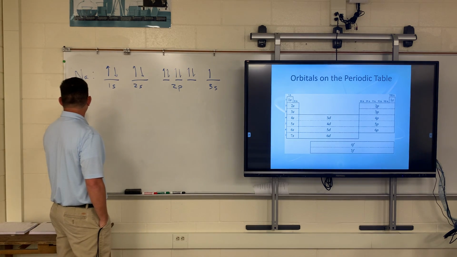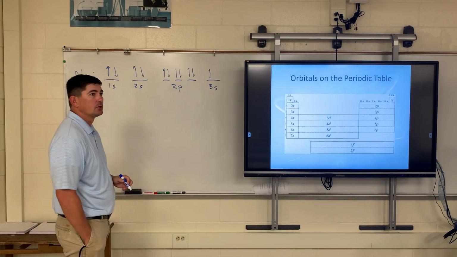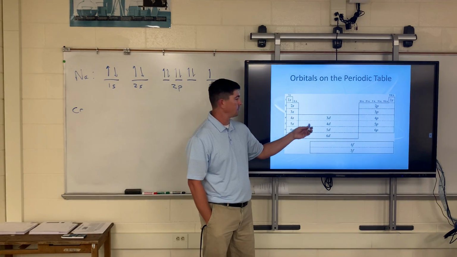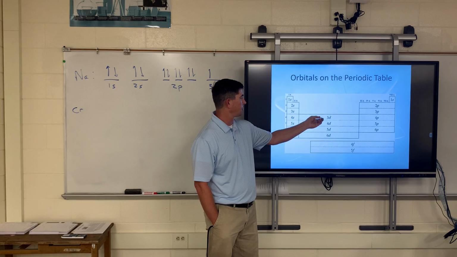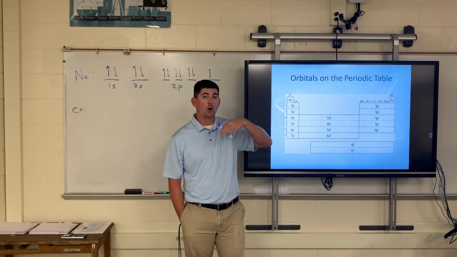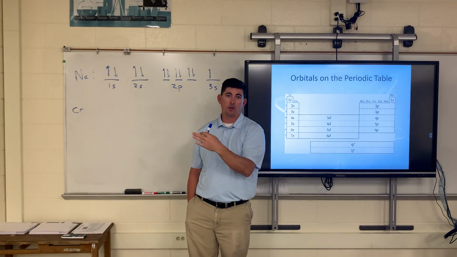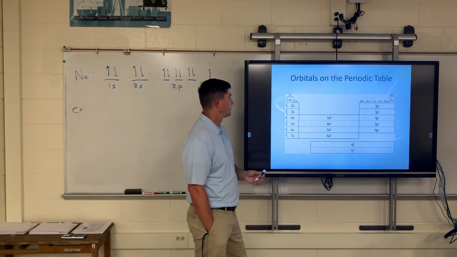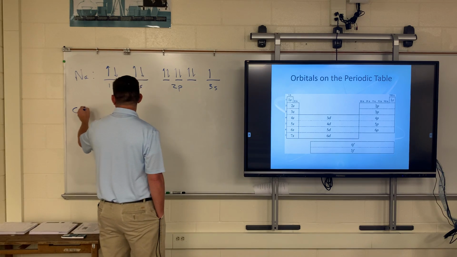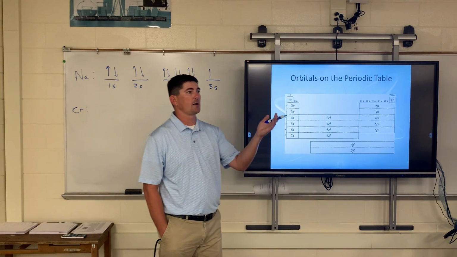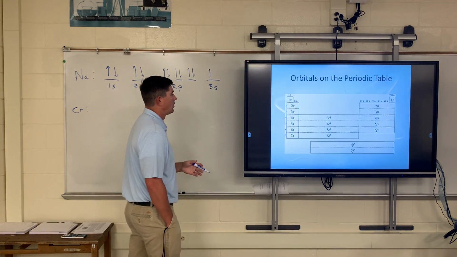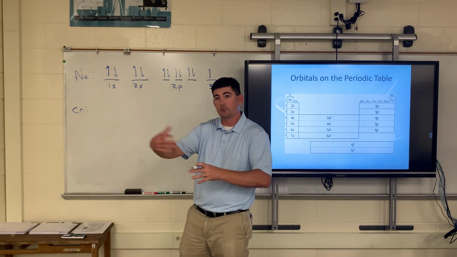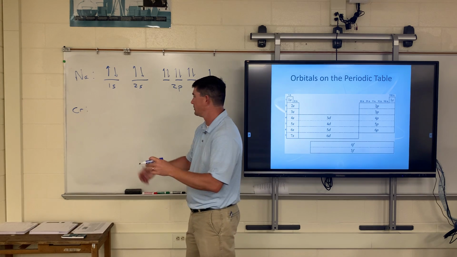We'll do chromium. Okay? So chromium is here in the middle. If you look on your periodic table, you can see exactly where it is, but it's here in the middle of the 3D. Okay, so it lets me know I'm going to fill everything up all the way to the 3D, and then the 3D would partially fill since we're in the middle of this 3D. Okay, so its atomic number is 24, so it's got 24 electrons to work with because we're only dealing with neutral atoms here. We could deal with ions as well, but we're not. We're just dealing with neutral atoms.